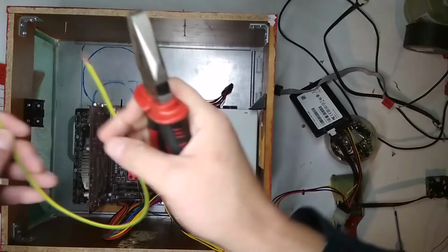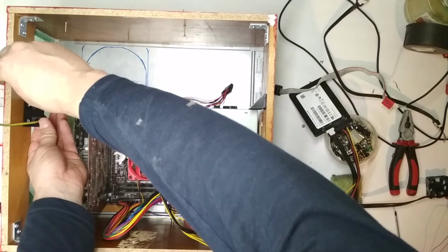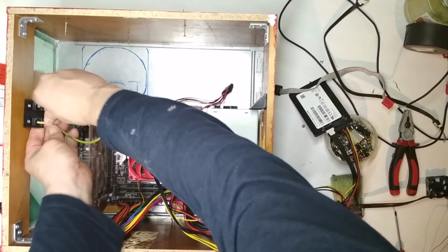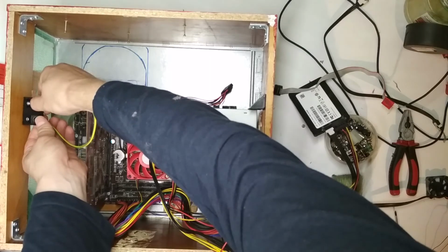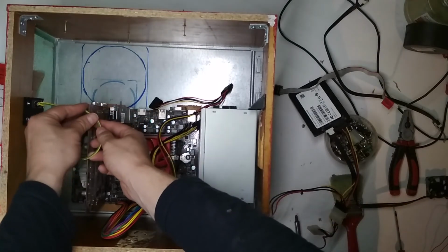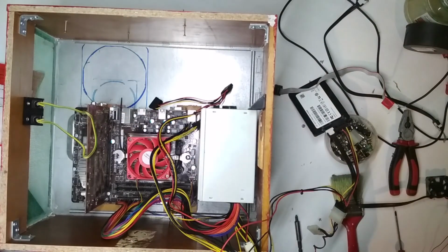Let me just cut off this exposed end. That's not a good idea to have an exposed wire here. So let's put it in like this. Bend it, maybe. Like that. Bend it up, so it doesn't move in any direction. Like that. And maybe form a triangle. Like this. And bend it around the board, I mean video card. Like that. And like that. And we have a graphics card holder. It doesn't move. Perfect.